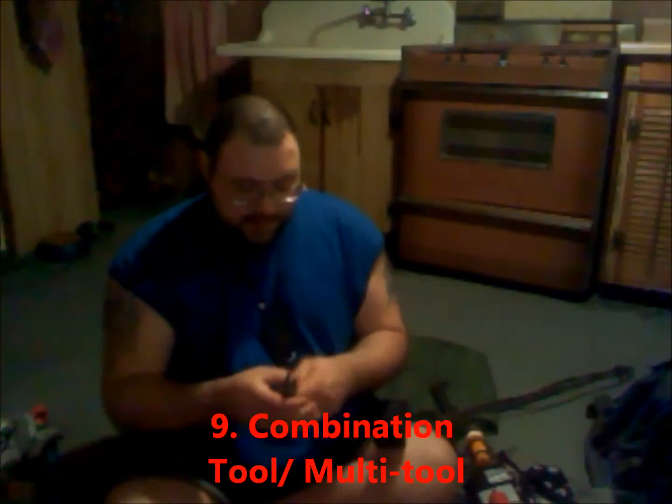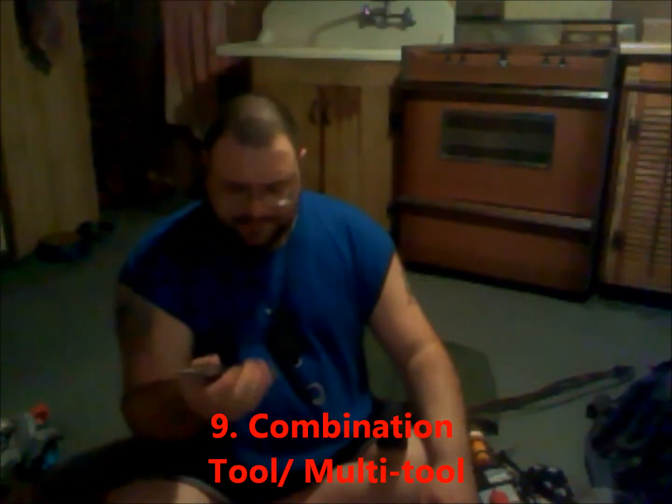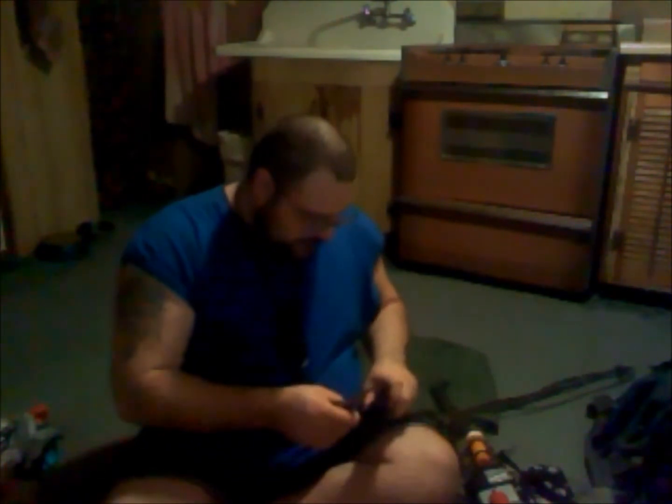The next thing that we're going to be talking about is a combination tool, or a multi-tool. This one right here I honestly got from Walmart for $10. It's the Berkley fishing one. It's got the knife and the scissors and the saw and the bent needle-nose pliers on it. And it's got the long attachment of a bunch of different screwdriver bits and whatnot, so it works. Honestly, like I said, with a lot of these things, you don't have to spend a lot of money. You just have to have decent quality here. So, anyway, that's what I would recommend for a multi-tool.